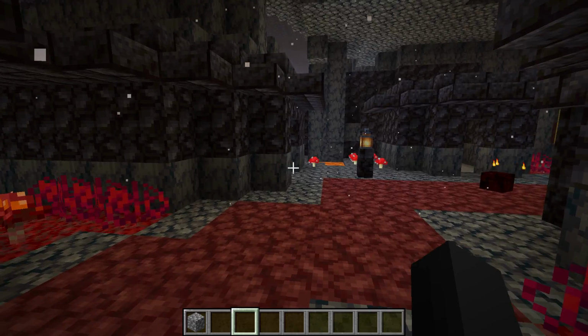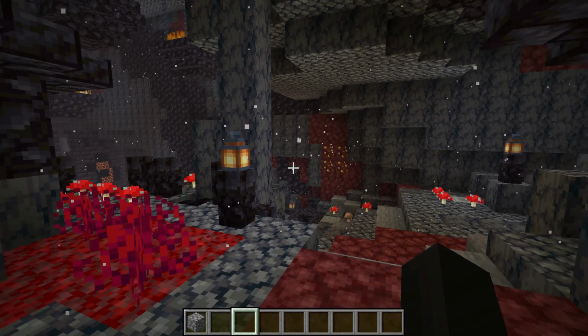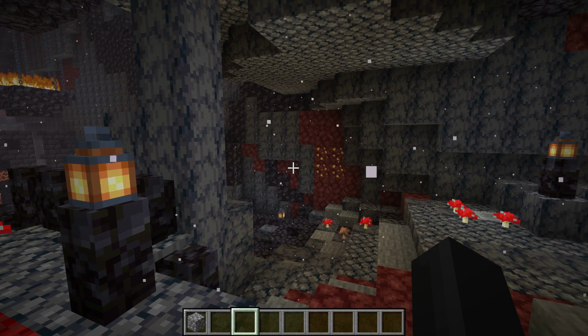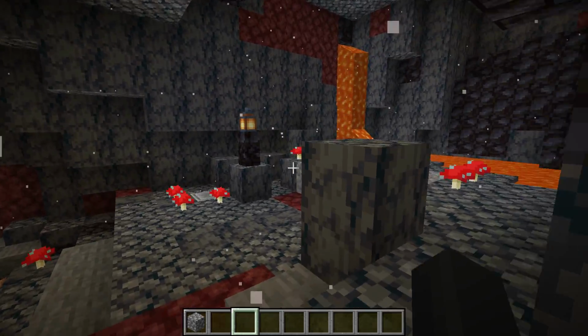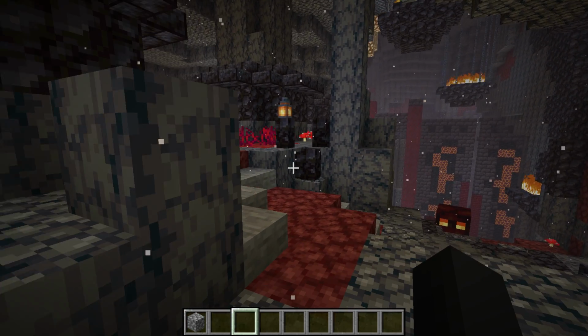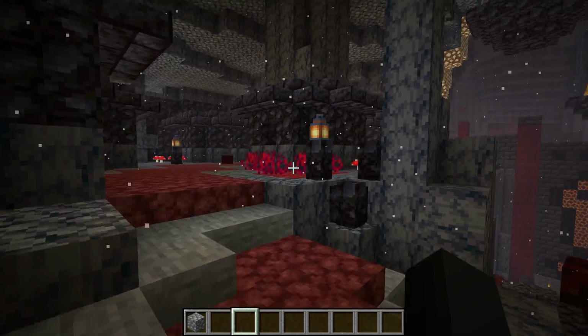But in my version, the only way they will turn into zombified Piglin is if they are in the overworld and someone captures them and gets them attacked by a zombie, or if they just came into the overworld at night time and a zombie attacked them, which would then transform them into the zombified Piglin.